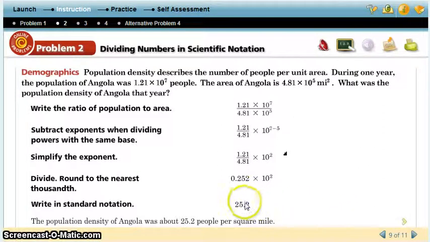Basically what he did in this last step was take 0.252, this number, times 10 to the second. Writing in scientific notation, we move the decimal point so that we have a number between 1 and 10. All he did was move it 2 places, because of the exponent of 2, to simplify it into standard notation, how you would typically see your numbers if they're not really, really small or really, really large. So he's just simplifying this into 25.2.